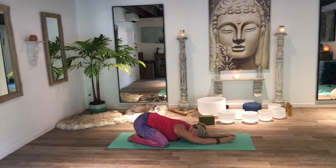How much are you listening to your own inner guidance, your own intuition right now? What thoughts keep coming up when you are quiet? Do you listen to those thoughts or do you push them aside?